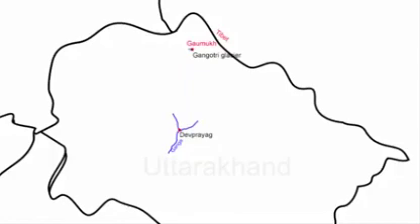Anyhow, the Bhagirathi initially flows in the southwest direction through the Uttarkashi district. After reaching the town of Dharasu, the river turns southeast and flows towards the city of Tehri. Here the Bhagirathi river is held by the Tehri Dam. It is the highest dam in India. Basically, it's a hydroelectric power plant. The river continues to flow southeast and reaches the town of Devprayag, where it joins the river Alaknanda.